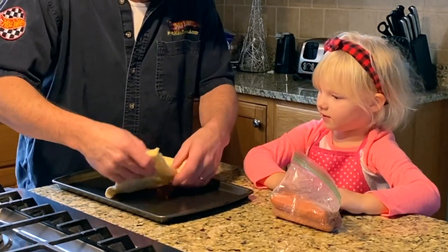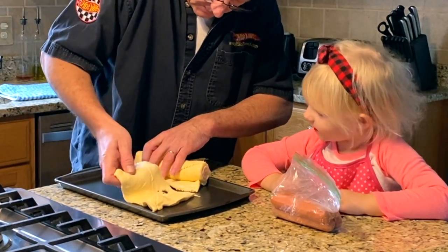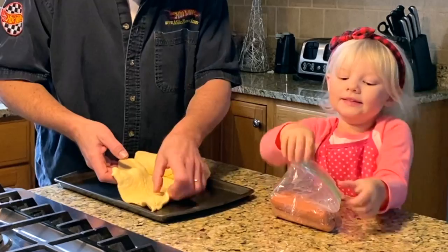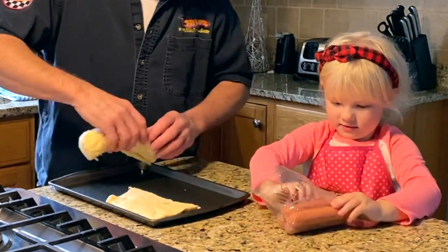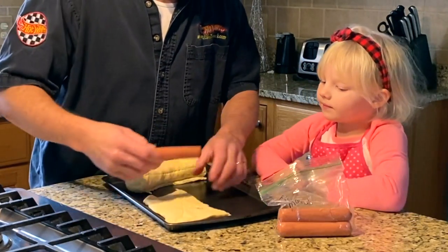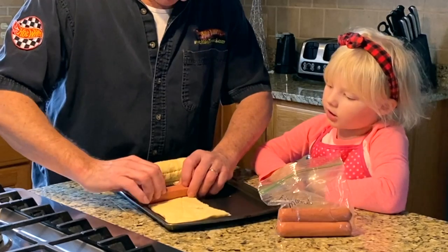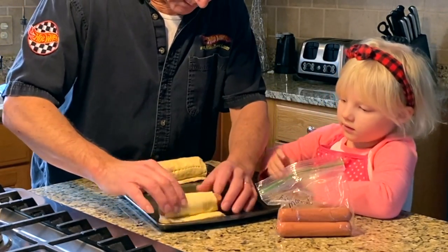We're gonna take 2 for each hot dog. You want to get the hot dogs out? Put this over here. We need this. All right. We're going to put the hot dog in here, and then we have to cut them up once they're done. We're going to roll it right up.